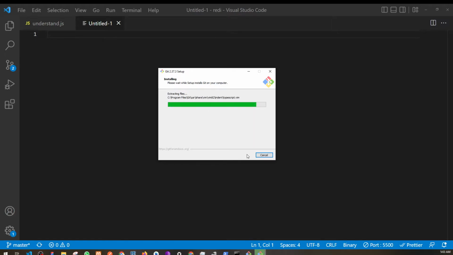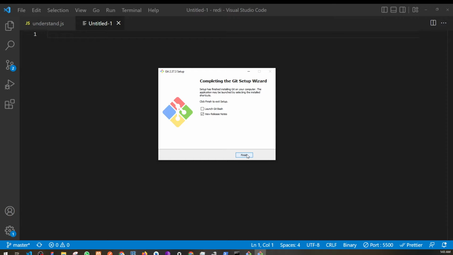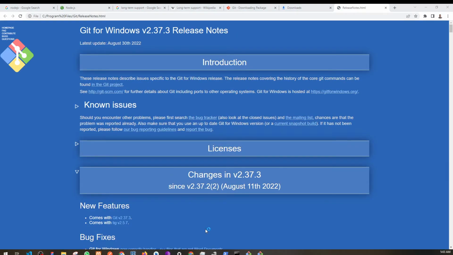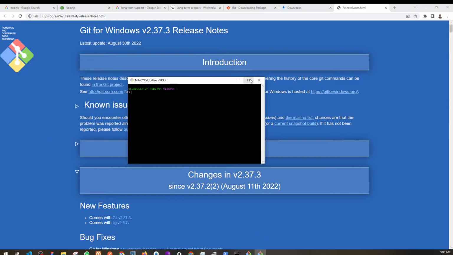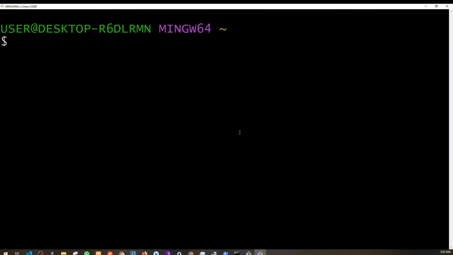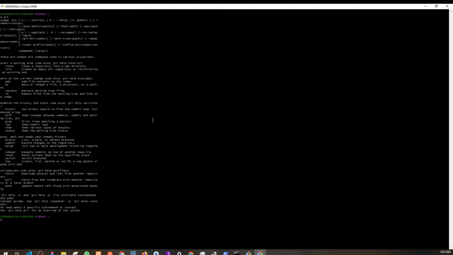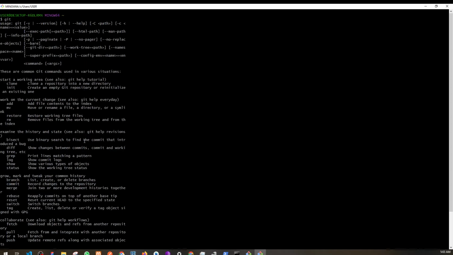At this point, Git will complete its installation and we would then be able to confirm if Git has successfully installed on our system. As you can see here, I would launch my Git bash. This should open an environment for me to be able to play around. This black interface is the Git bash I just installed. When I type Git now and press enter, you can see I am no longer seeing that error message. This confirms to me that Git has successfully installed on our system.